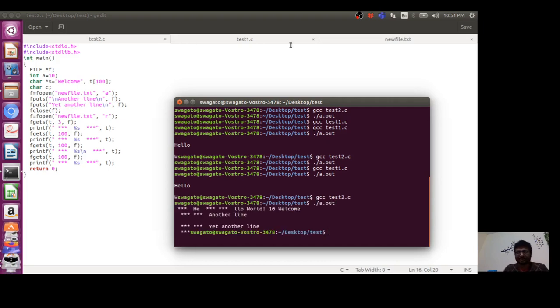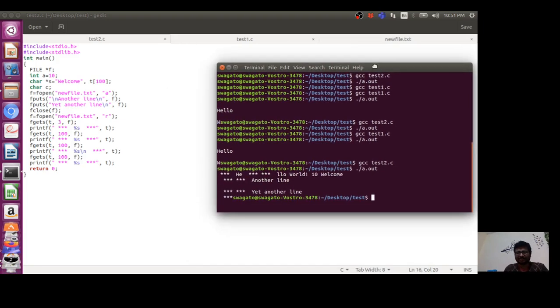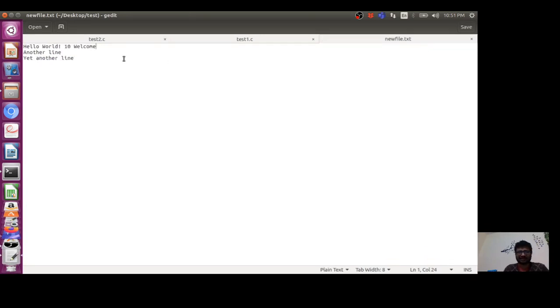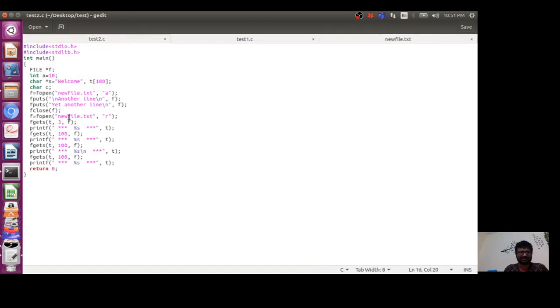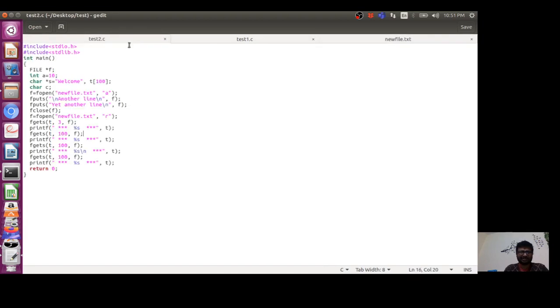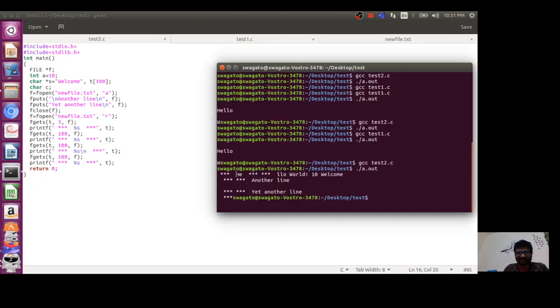Great. So this is new file. Remember the first line was hello space world, before test1.c, even after. And then this is what we have now. So hello space world, and then the first call to fgets will read only 2 characters. So HE is what it will read, which is what this printf will print. And as you can see, this HE is getting printed.